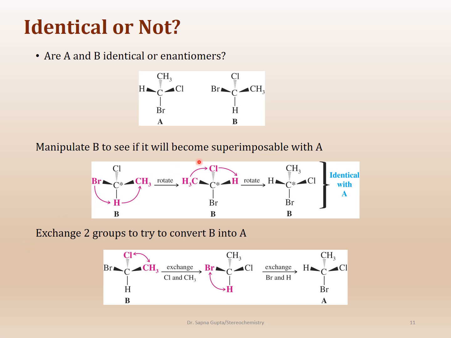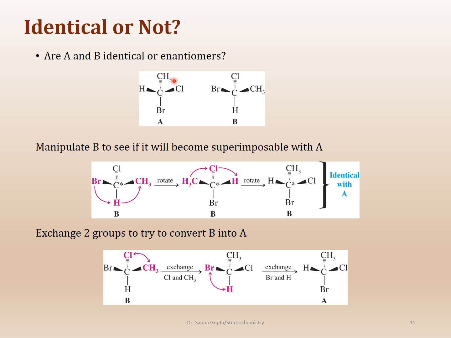One of the tasks is also going to be whether 2 molecules are identical or not, or what is the relationship between 2 molecules. So far what you have done is, are these molecules identical, resonance structures, constitutional isomers? Now we're getting into enantiomers and so on, so now you'll have to figure that out too. So if you have 2 molecules that are given to you, I would suggest use models if you can. If you don't have models, don't worry about it. I'm going to teach you how to do this. But if you have models, it's really easy.